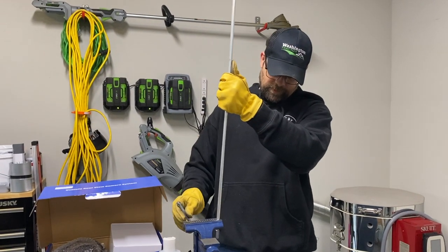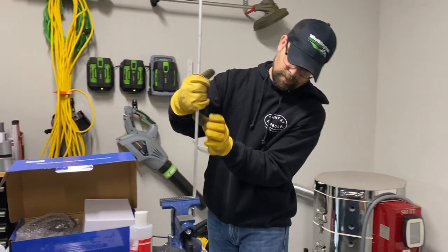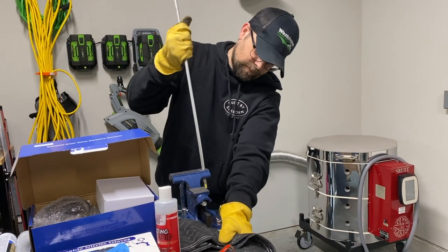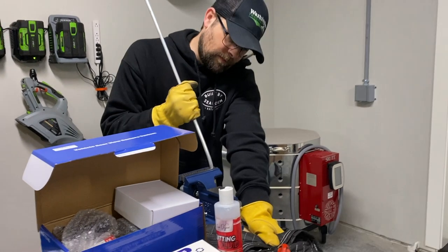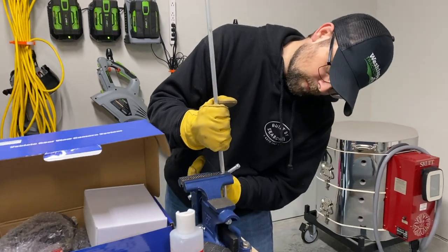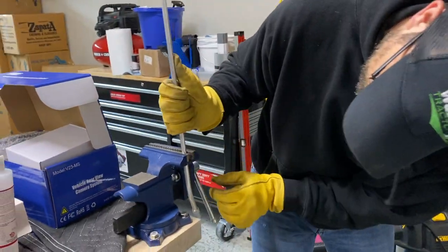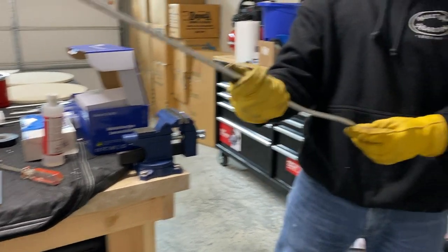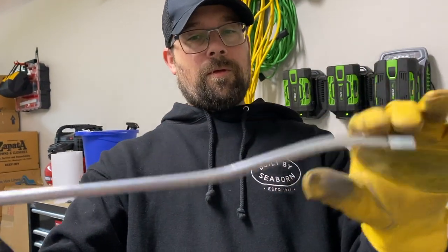All right. I need this bent in an S shape so that it is approximately an inch. So kind of like that. So I'm gonna leave that in the vise here. Oops. Still need to get this table locked down. Highly accurate work. Maybe a bit too much, but we'll try it.